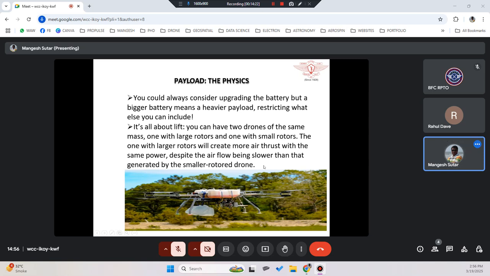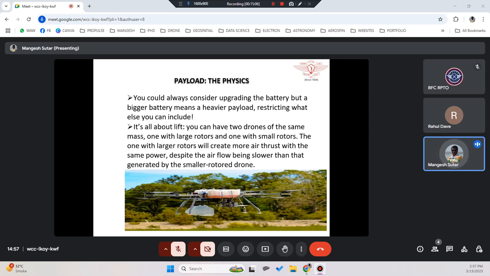So that means when you are designing, you have to optimally design your drone. You can't just have endlessly bigger motors or bigger propellers, or a bigger frame, and you just can't think about adding more battery capacity. You have to understand the purpose first. You should calculate what weight it could have, and based on that you have to decide what motor to use. Once you decide on the motor, the motor specification will give you what thrust it can generate, what propellers are compatible, and what ESC is compatible with it. So based on all these parameters, you will design the drone.